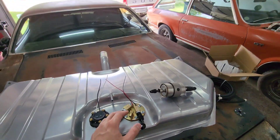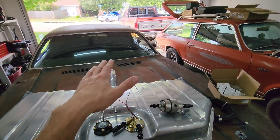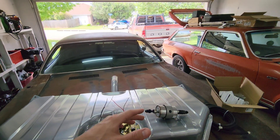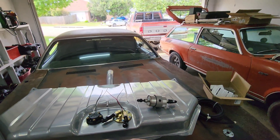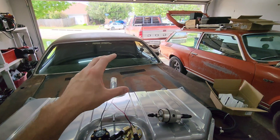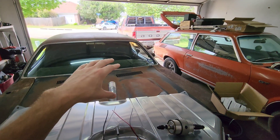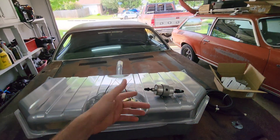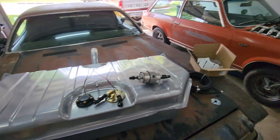You put your fuel pump in the factory tank. I've said it a million times in my other videos — Holley makes retrofit fuel pumps for most old-school cars. They go in the factory tank the same way the stock sending unit does, and then you just wire it up and plumb it just like this. But I have this one out since it's going in the Vega, so it's easier to show you.